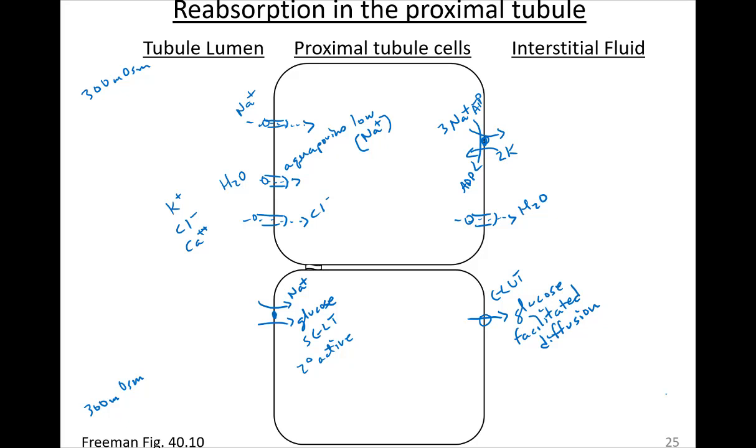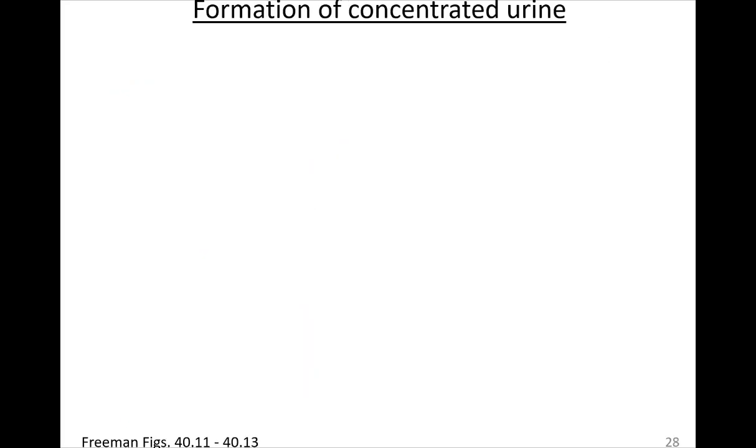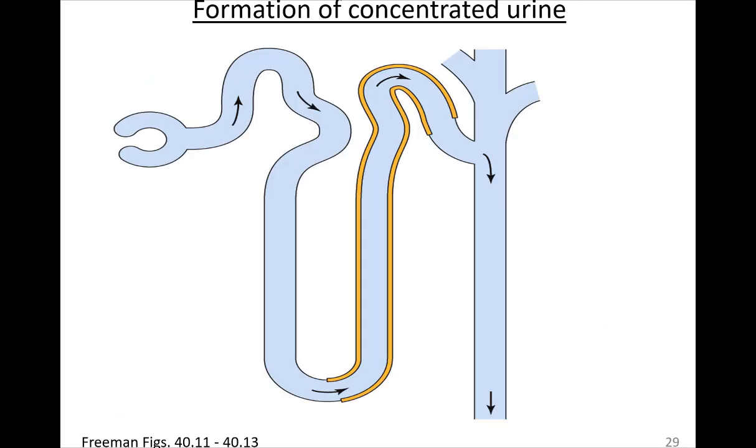If we peed out all 400 pounds of fluid, there wouldn't be much left of us at the end of the day. So obviously we need to reabsorb the vast majority of that. And so in the proximal convoluted tubule, that's reduced to about 1/3 of the original filtered value. But we still haven't really altered the osmolarity of the urine or done anything to concentrate it overall. And if we want to get rid of an adequate quantity of nitrogenous wastes, we need to be able to produce concentrated urine. So how do we do that? And that happens along the rest of the pathway.